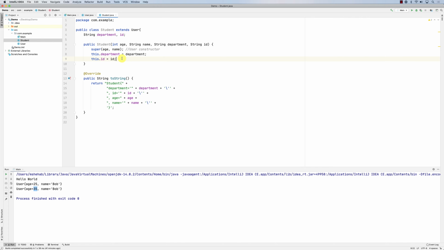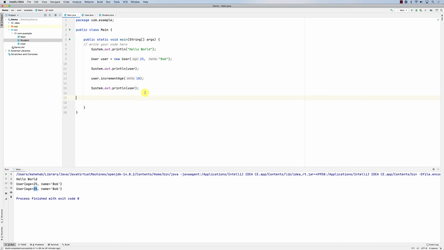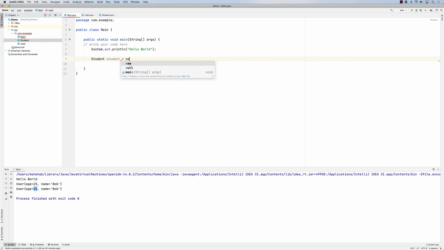So if we go back to the main, this was the user example. Let's create a student. Say student equals new student, and the student requires an age.